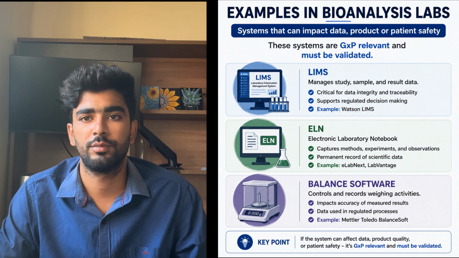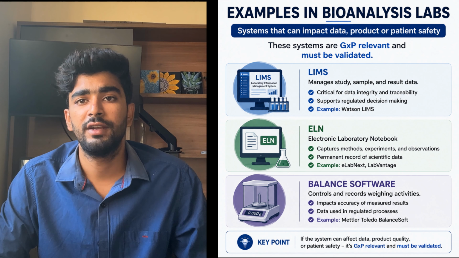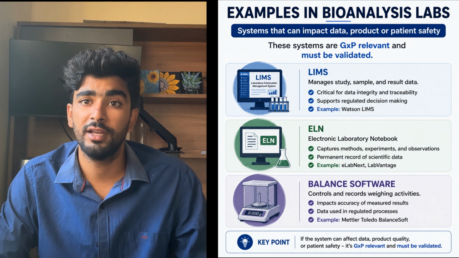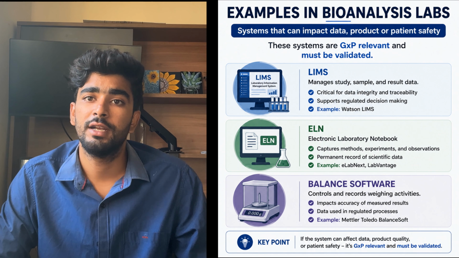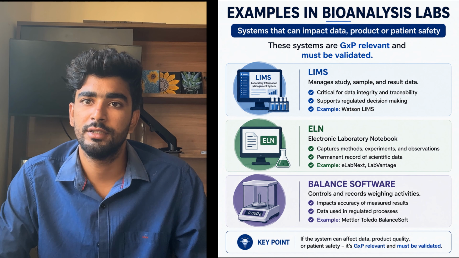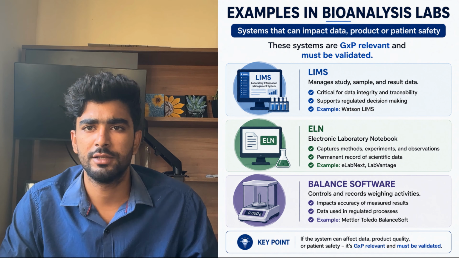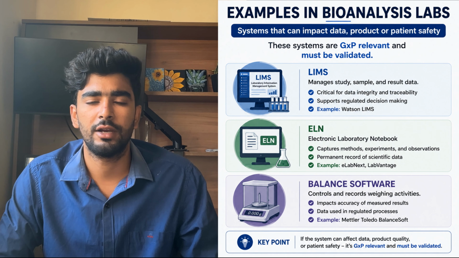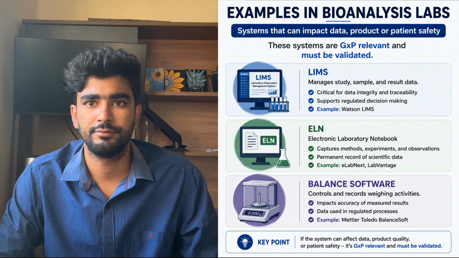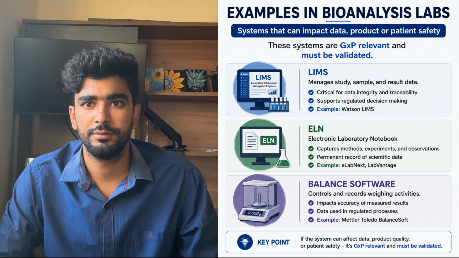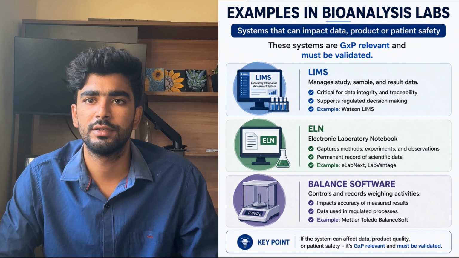An electronic laboratory notebook, or ELN, is used instead of a paper record. If it cannot prove who entered the data, when they entered that data, and whether someone changed it later, if it can't prove all of this, data integrity is lost. Again, it's a serious GxP relevant CSV system. Finally, balance software. It transfers electronic data from the balance directly to a regulated record. That transfer needs to be trustworthy. Obviously, it's a patient safety risk, so it becomes GxP relevant.